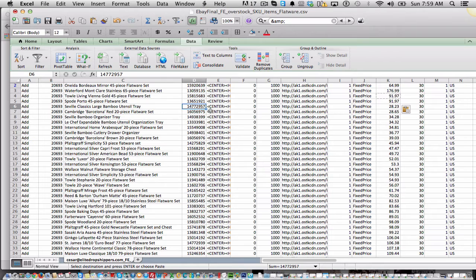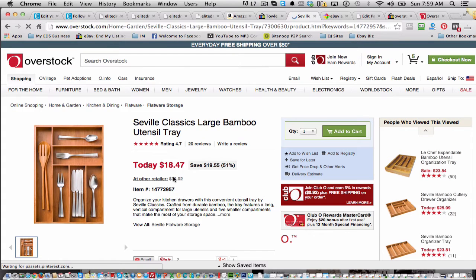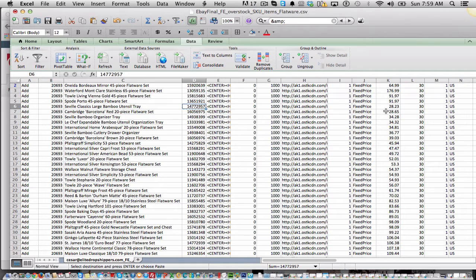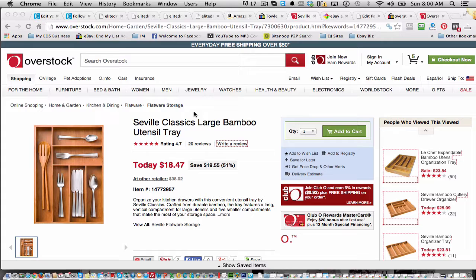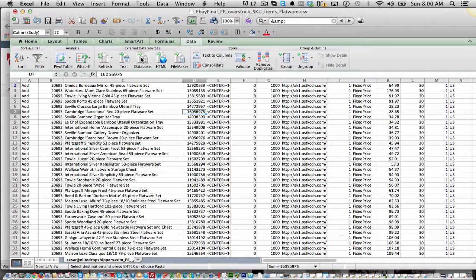Again, double check the other guys. Okay, I'm sorted here from lowest to highest. So let's see, 28, 23. So this one is 1847. So that looks about right. Okay, let's see this other one here. 3101. And this one is under.